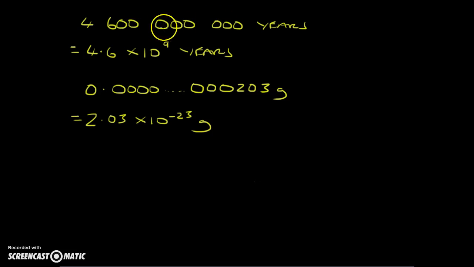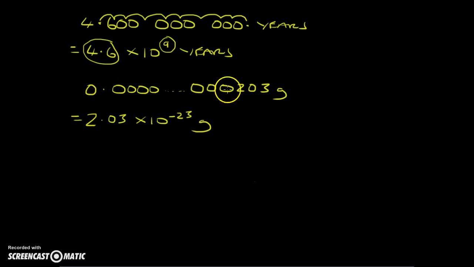So we look at our normal number and we put the decimal point so it's between 1 and 10. So 4.6, that's how we get our 4.6. Then we count back to the original decimal point, which is there, and that's going to give us our powers of 10. So let's just double check. 1, 2, 3, 4, 5, 6, 7, 8, 9. Yeah, 9 jumps. That's why the power of 10 is 9 there.